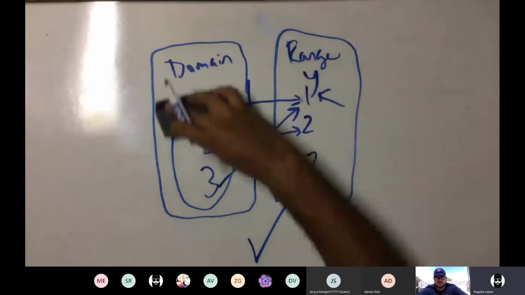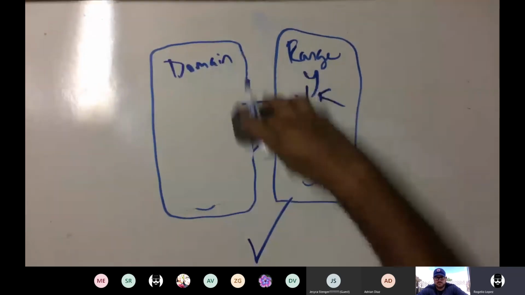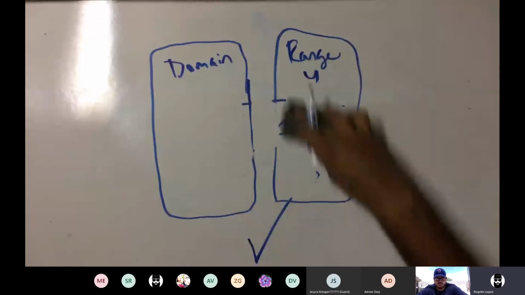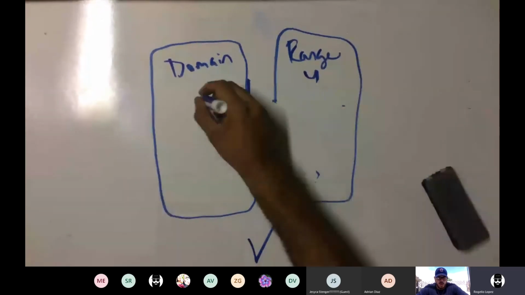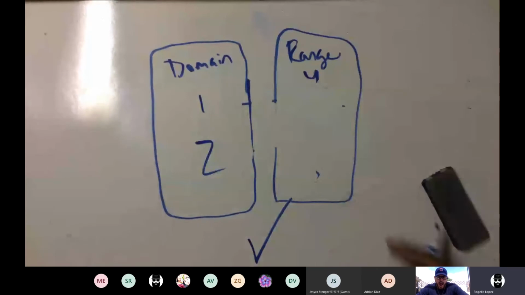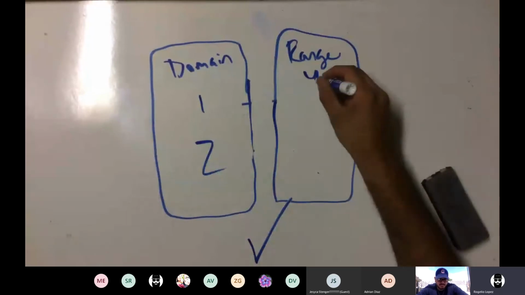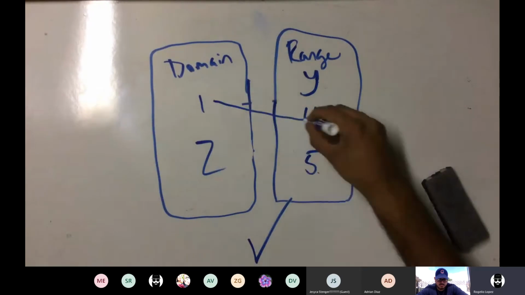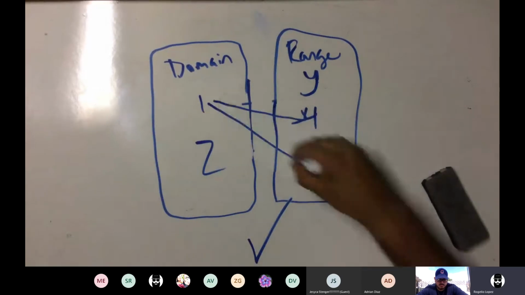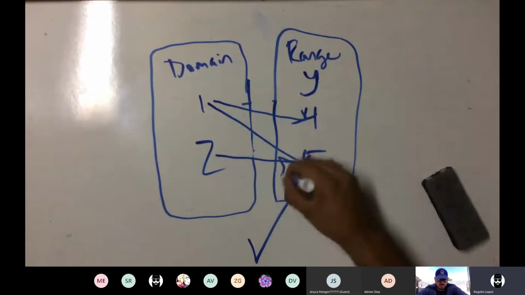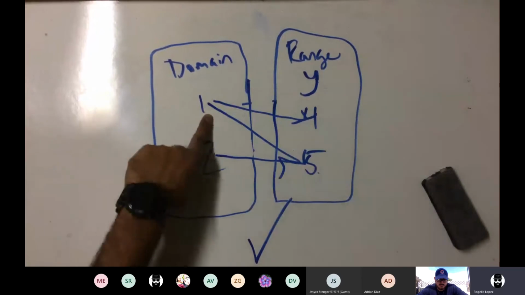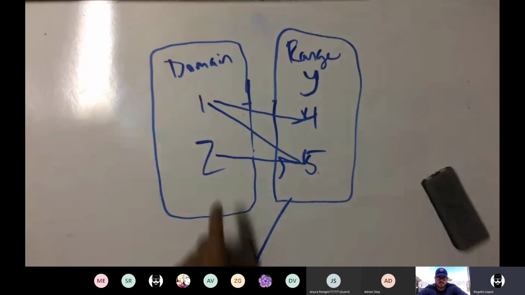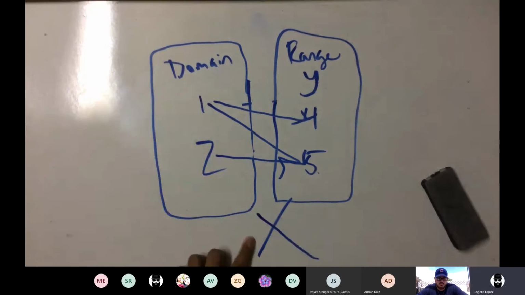These are kind of easy to tell because you can see right away. You can see the arrows. They'll tell on it right away. Whenever you see 2 arrows coming from one number over here, let's say I have a 1 and a 2 here, and that's it. And on this side, let's say we have a 4 and a 5, and that's it. If I have this guy going here and going here, and then this one goes here, well, right away, this guy's being greedy. He's got both hands out. He's reaching for 2. Okay, so right away, that's not a function.